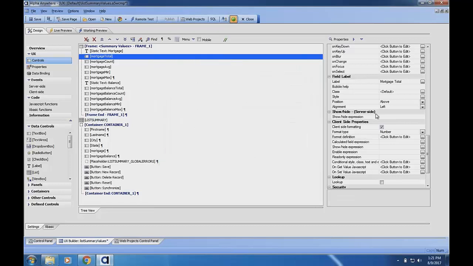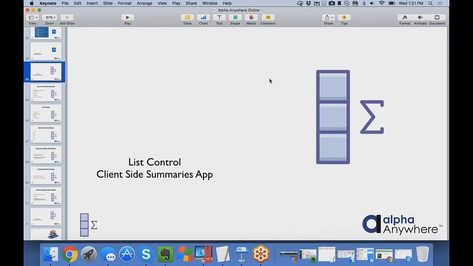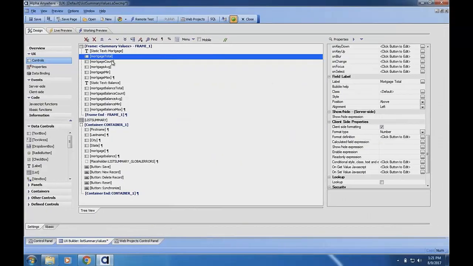Very cool. Yeah, it's really handy. The idea is you want to minimize the amount of code you have to do, and then let Alpha do the rest, because it's going to be more rock solid, easier to use, and just easier to maintain. Next time you have to change that, you just go in here and click the format definition, modify, maybe I have a min or max, etc.